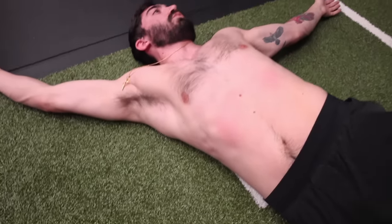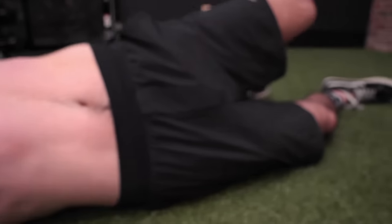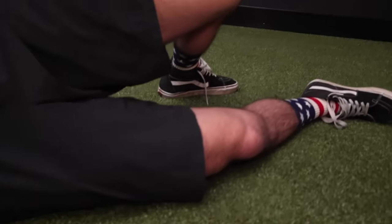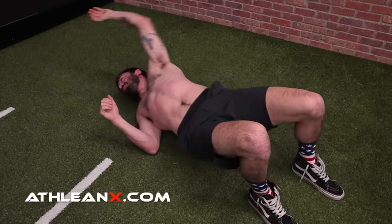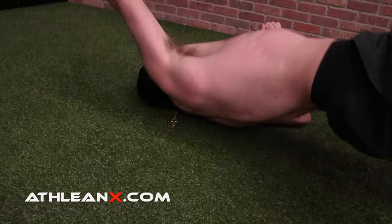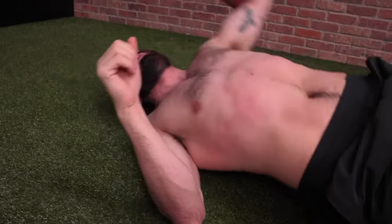The back foot is there just to prevent over-rotation. You never want to allow yourself to go completely flat on the ground — you should always have that butt cheek up in the air on the side you're rotating to. With your newfound range into extension and rotation, a great thing to follow up with and tie it all together is what we call a bridge and reach over. Not only are you getting rotation and extension, but you're also getting the glutes to participate — that kinetic chain from your feet to your fingertips, everything working the way it should.